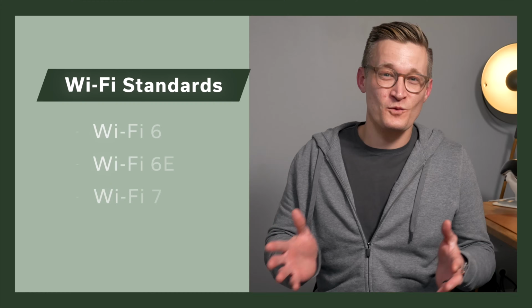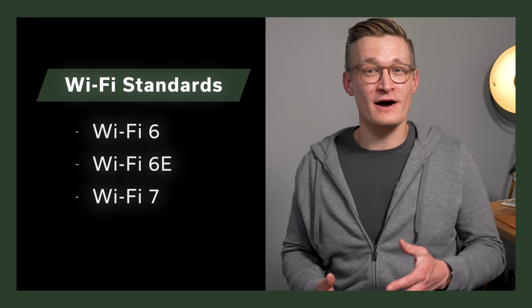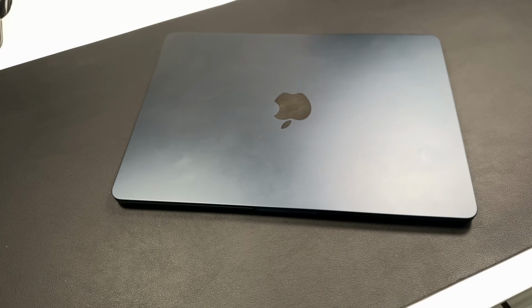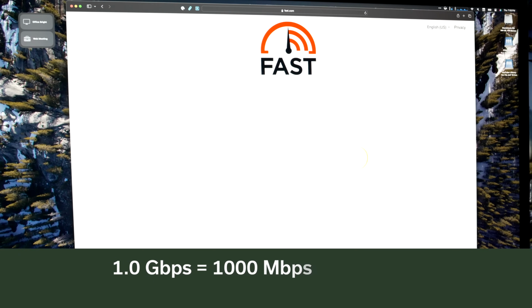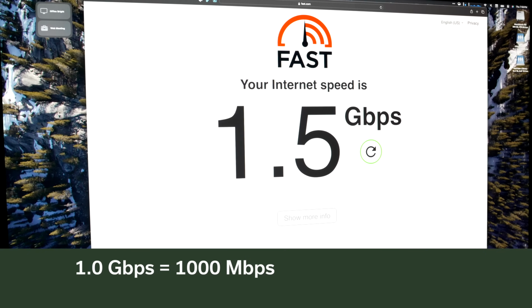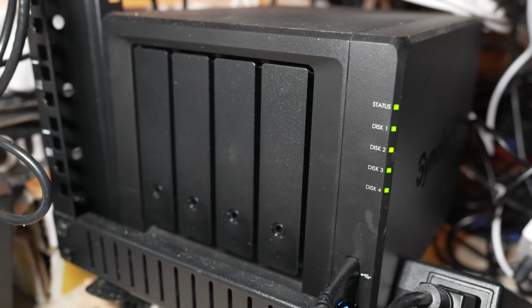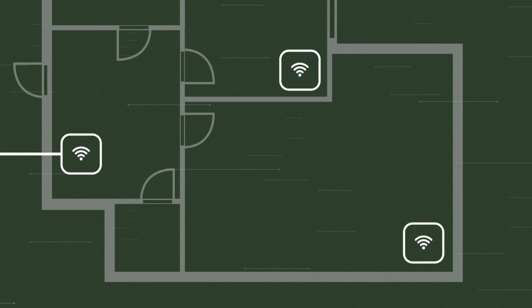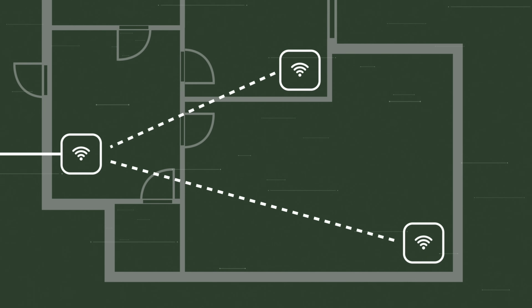You might have already noticed there are all kinds of wireless standards, but is Wi-Fi 6E worth the added costs over Wi-Fi 6? And what about Wi-Fi 7? Wi-Fi 6E and Wi-Fi 7 enable faster speeds for newer computers, tablets, and phones that support it. But if your internet connection is less than 1,000 megabits per second, you really only see these benefits inside your network, like using a network-attached storage device for video files or Apple Time Machine backups. Depending on your setup, if you get a mesh network, the wirelessly connected mesh endpoints can also use these faster channels as what's called a backhaul to move data to the main mesh access point.